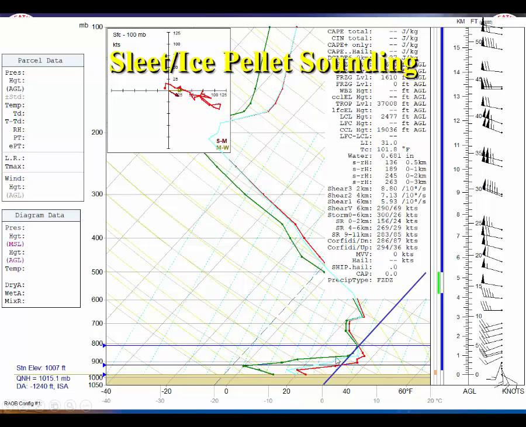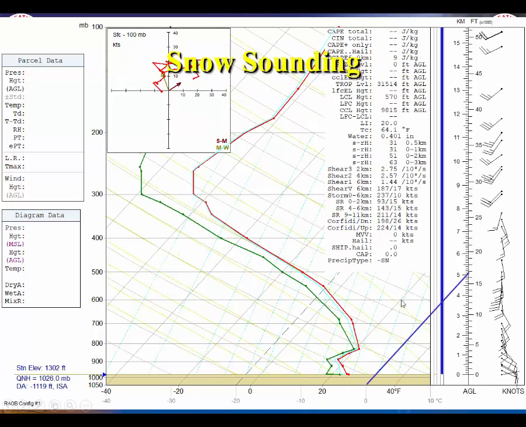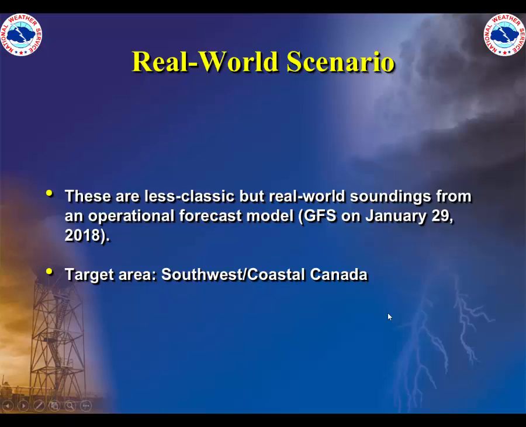And then of course the profile goes back below freezing and stays below freezing for a longer duration above the surface. Again though, fairly moist conditions, and this is a good profile example of that. And finally, your snow sounding is fairly straightforward. Here's your freezing line. The whole sounding remains below freezing, so there's your snow profile.